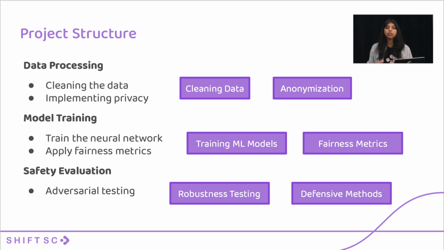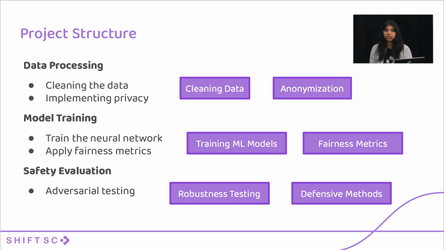And so the main differences between every track is the data that lies behind that. But within each project, you will be going over essentially the same structure. So we want to go ahead and start off by testing out all of the different concepts that you've learned in the past few lessons. So let's start with data pre-processing. In the data pre-processing step, this is where you're going to be cleaning up the data set to prepare it for actually training your model. And then you want to implement the privacy as well in this segment.